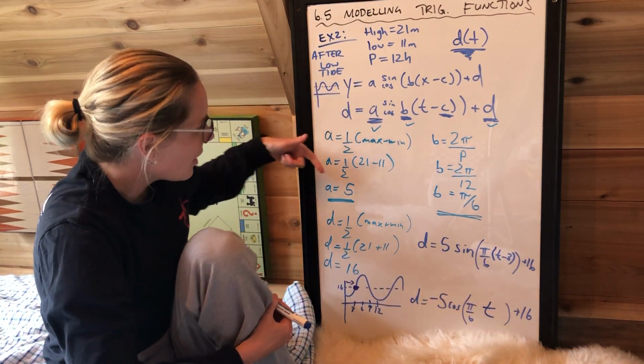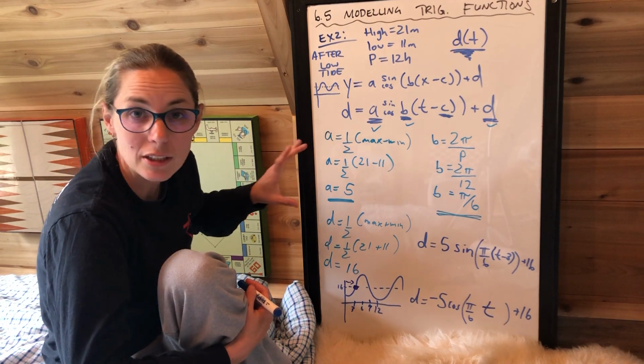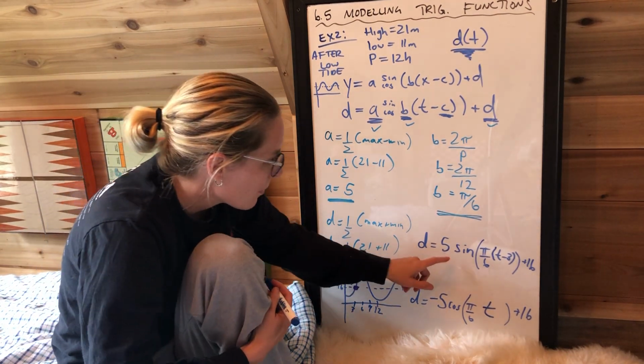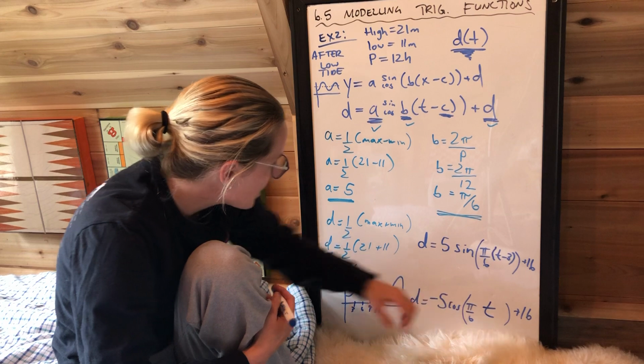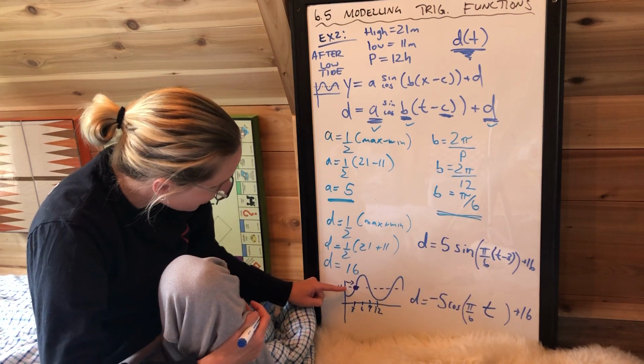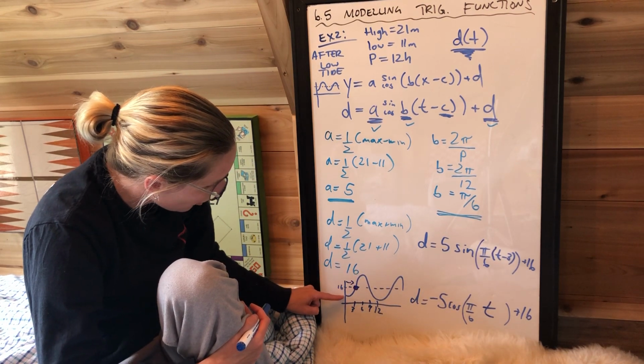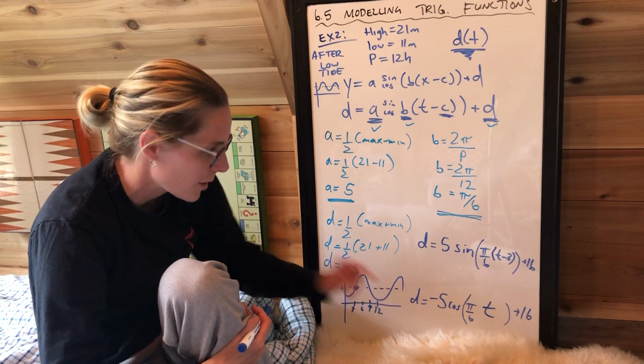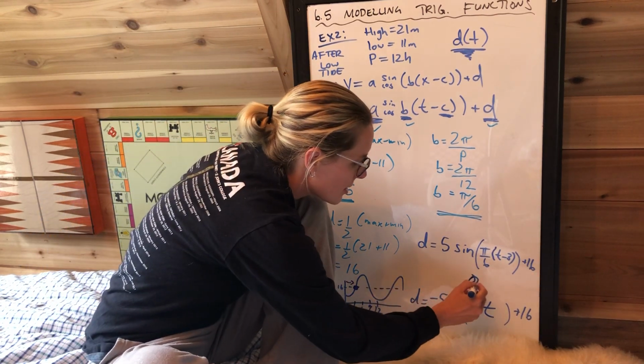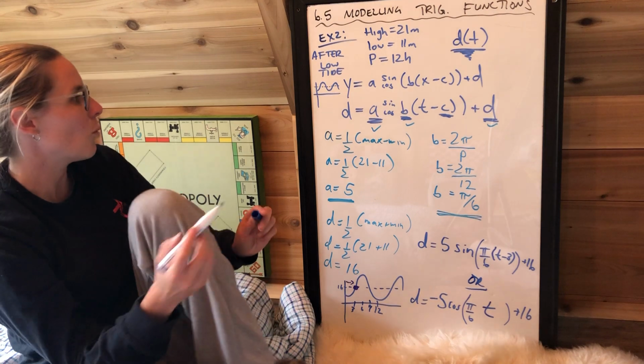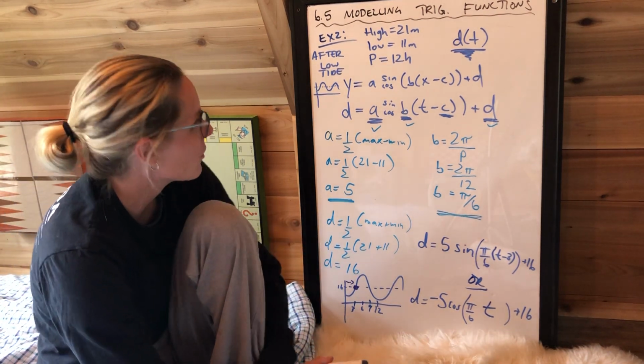Okay? So the A value, the B value, and the D value can all be calculated with simple, quick formulas. The C value has to be inspected. So if you actually draw the graph, you can say, okay, it's been shifted 3 to the right. Or when you draw the graph, you can say this isn't actually a reflection. Both of these are correct. It's not one or the other. But that's the basics of how you do a tide problem.